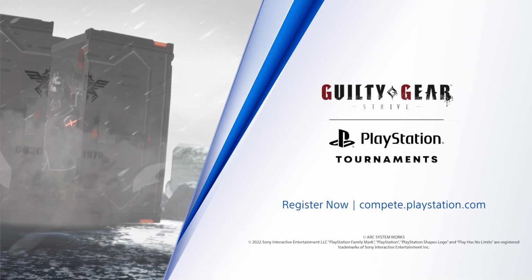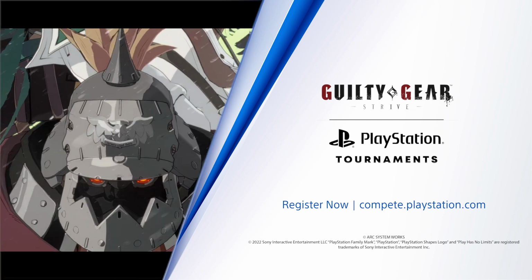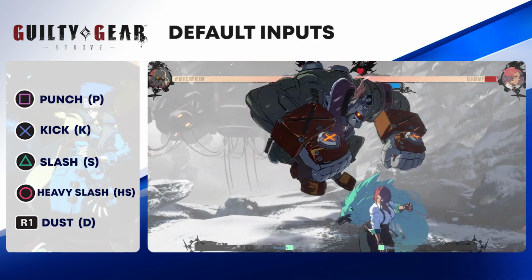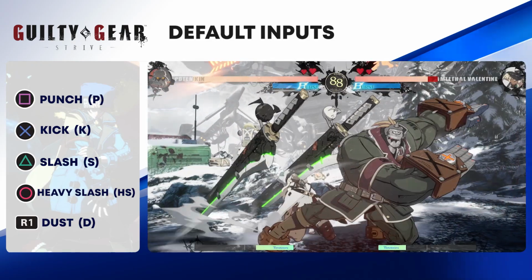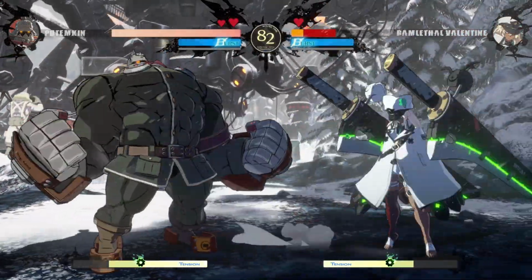He is big, he is burly, he is Potemkin, and in Guilty Gear Strive, he is here to deliver the pain with his Potemkin Buster. Potemkin is the heavy-hitting but slow-moving grappler character in Guilty Gear Strive. Through mind games and daunting pressure, he can unleash big damage very quickly. Potemkin's goal is to find a way to close the distance and get up close and personal with his opponent.